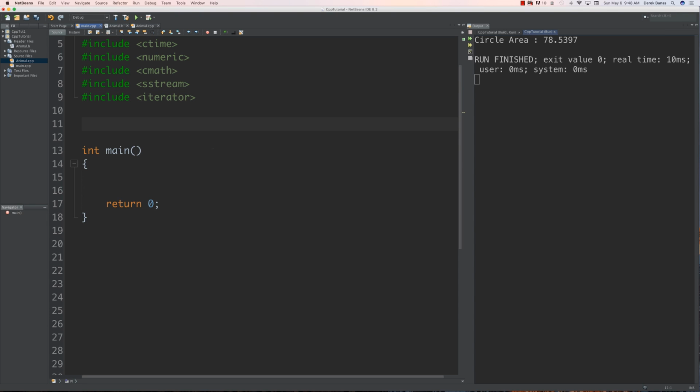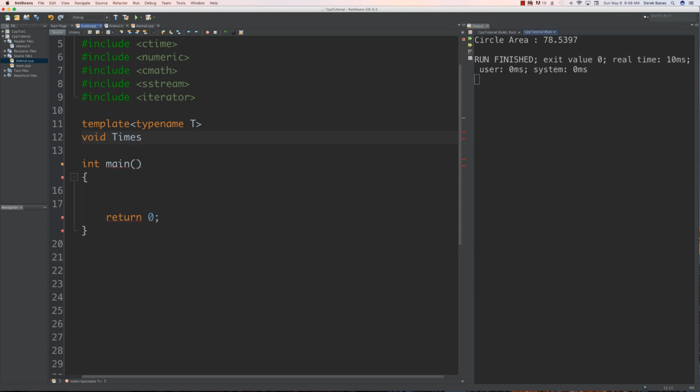So let's come in here and let's create one. So basically, if you want to create one, you're going to say something like template, and then we can say typename T, and this is going to represent the different types that are going to be used with our function. So anywhere you see T, that means that that's going to be a changeable data type that's going to be used with our function. You're going to type this every single time. And then let's create this. I'm going to create a template class here in a second.